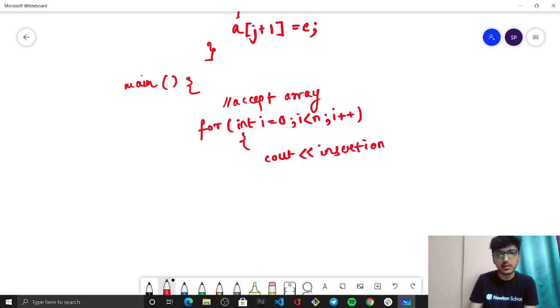We have to call insertion sort, like we can call it and then we can do the cout portion. You know how the main function works, right?